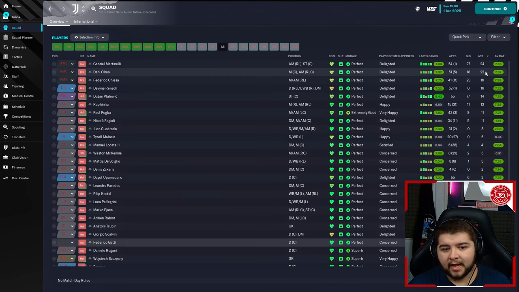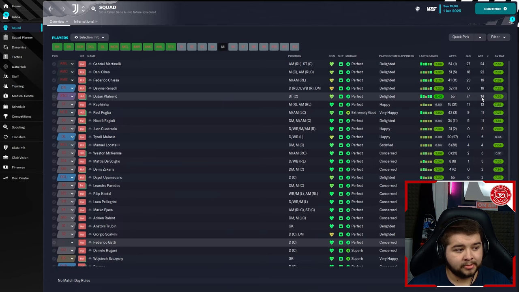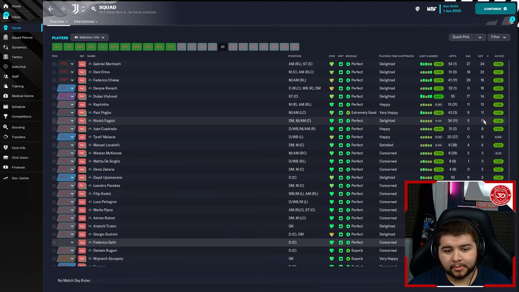In terms of assists, we've got 24 for Martinelli, Olmo with 22, 16 for Chiesa, Wrench coming in with 16, which is absolutely incredible from the right-back position. Vlahovic actually contributing with 14 as well. 13 for Rafinha, 11 for Pogba, Fagoli coming in with 11, 8 for Cuadrado, and 6 for Malacia.